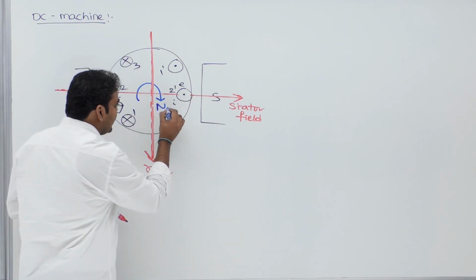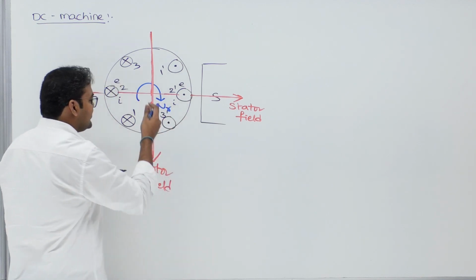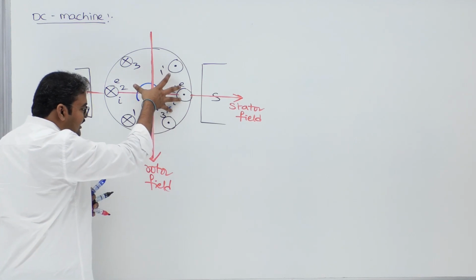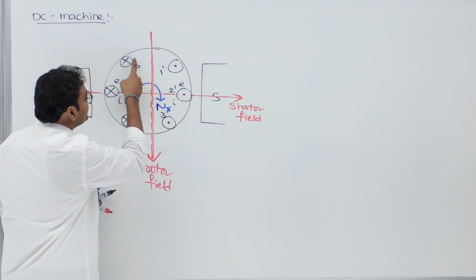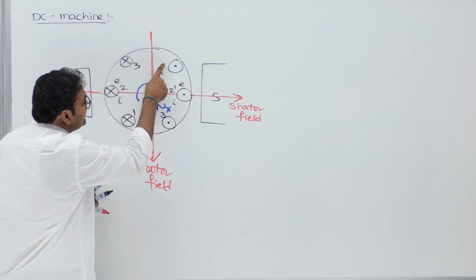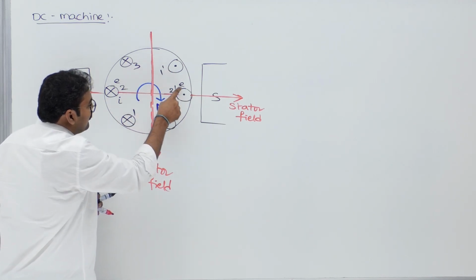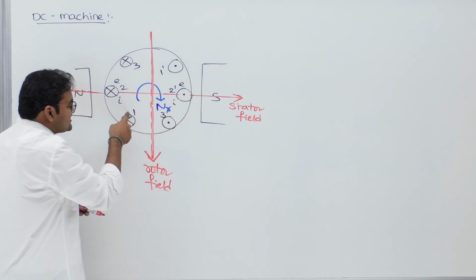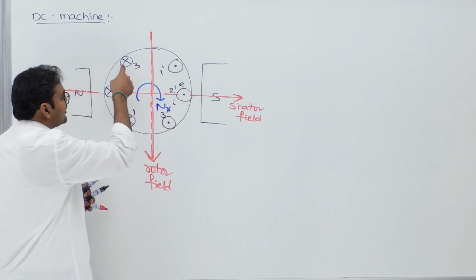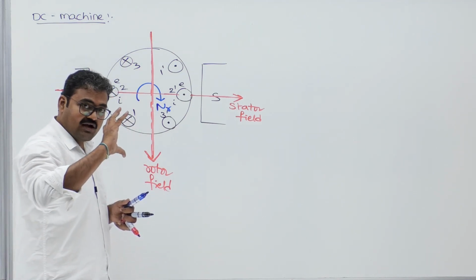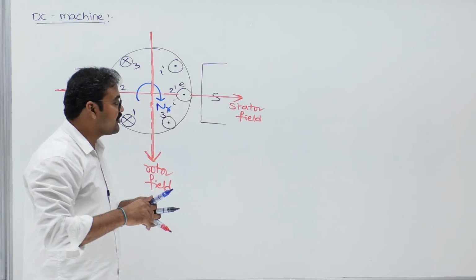Assume rotor is rotating at a speed nr or ns, whatever you take. If rotor is slightly rotated, can I say next time rotor is rotating in clockwise direction? Next time can I say 3 will go to 1 dash position, 1 dash will come to 2 dash position, 2 dash will come here, 3 dash will come here, 1 will go here, 2 will come here. Yes or not? This is all possible only if rotor conductors are rotating. Let me try to draw one more diagram.